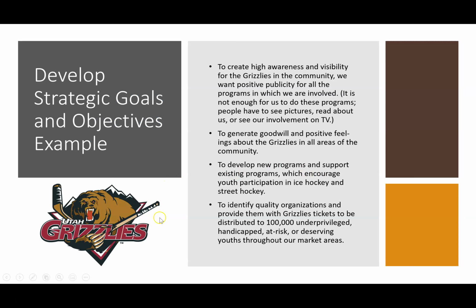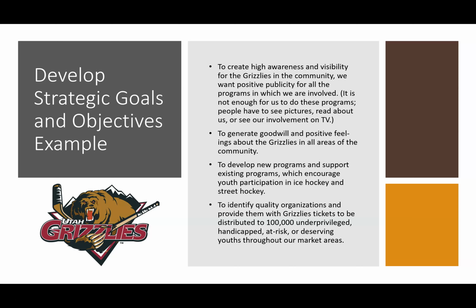So just some examples. This was from a minor league hockey team. These were their goals and objectives. To create high awareness and visibility for the Grizzlies in the community, we want positive publicity for all programs in which we're involved. It's not enough just to do these programs. People have to see pictures, read about us, and see involvement on TV to generate goodwill and positive feelings about the Grizzlies in all areas of the community. Now, those first two could really fit for any organization.